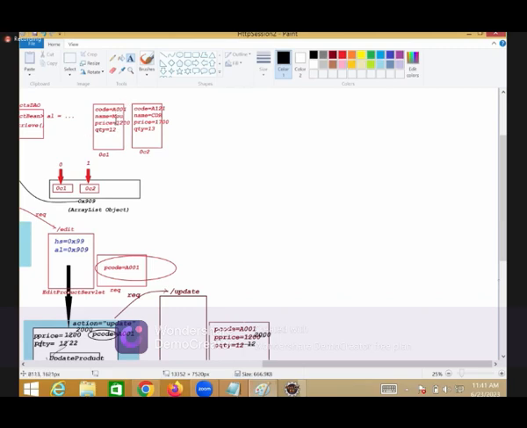A001, name mouse only. Price should become 2000 and quantity should become 22. This should be updated. So this one must be updated first. That is a very important point. Now again we are accessing the array list. Through that array list, we are updating the bean object. After updating the bean object, we are updating the database.